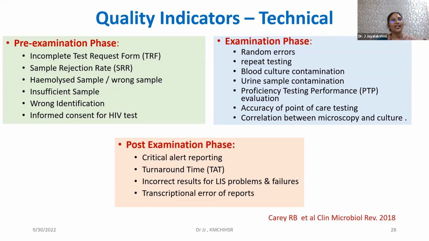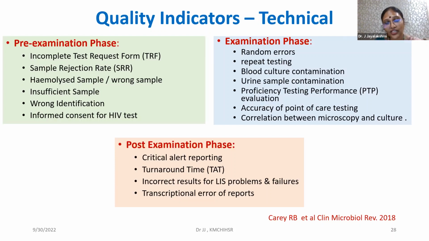Incorrect results because of some LIS issues or failures: how often have you given a wrong result? I'm sure all of those who've gone through an accreditation process must have faced this question. Have you done a verification of your LIS? Have you validated your LIS? Because you believe your LIS is giving the right report. Suppose it has crashed and a wrong report has been released to some patient, and it could be any report of concern, and an intervention is taken based on that. All of that is going to be a problem.